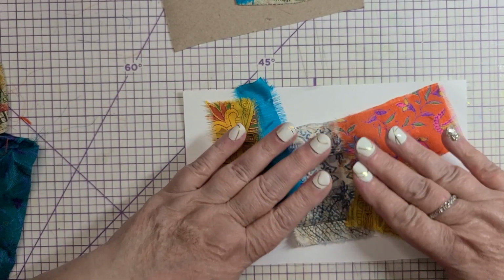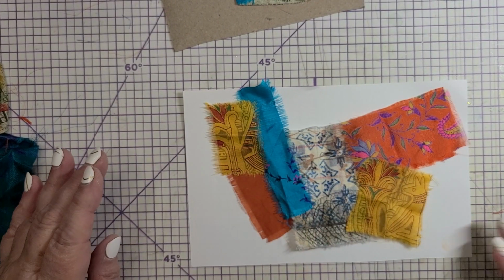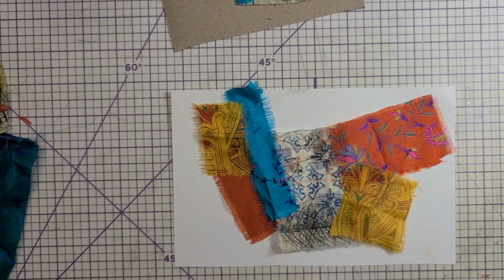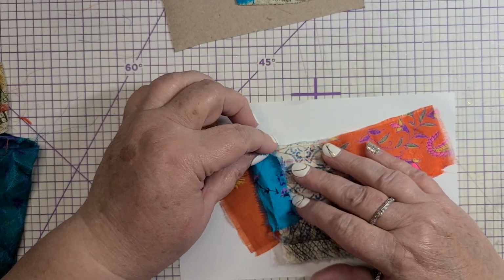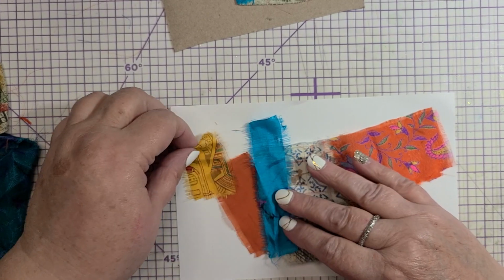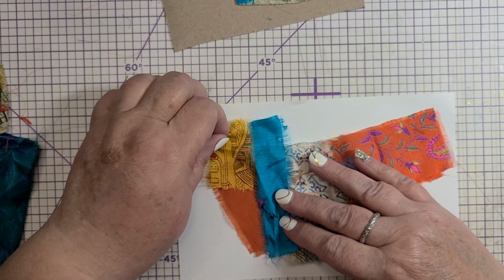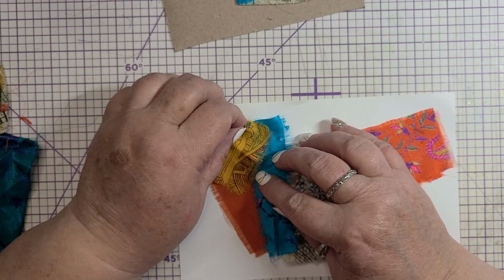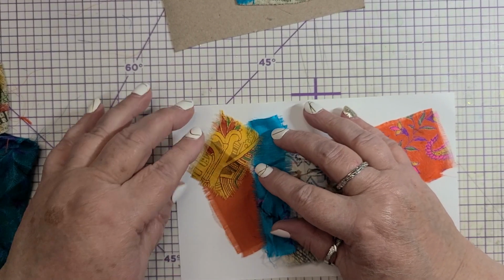Years ago, a girlfriend of mine got a new house, and her new house had this huge kitchen island, and I was just drooling over that, because back then I was making quilts and working with fabrics, and I needed a big space, and I didn't have that in my house. And I looked at that kitchen island that she had, and I just thought to myself, oh man, wouldn't that be awesome?